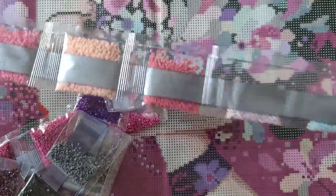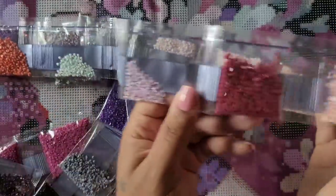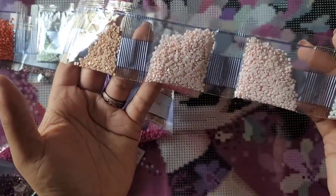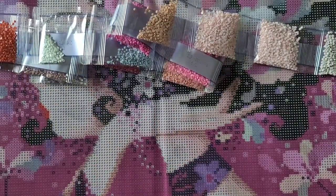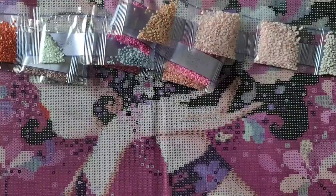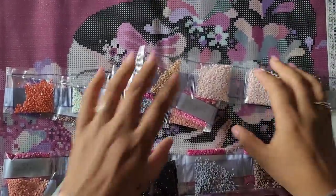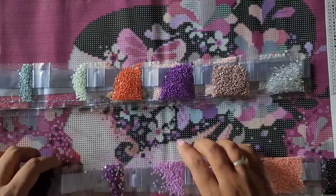Let's take a look at the rest of these drills — I think that's all the special drills we're going to have. Purples and oranges, lots of bright vibrant colors — I am here for it. Oh my god it's so freaking pretty. That is the two strips of drills that come with this — we have three special drills which are rhinestones in this kit.